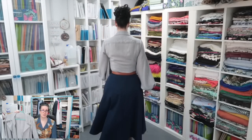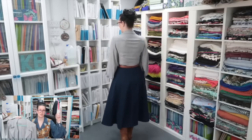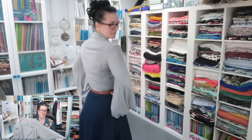So the next piece from the 5-piece collection is my grey shirt. I'm going to go into way more detail about why I picked these fabrics, although if you would like to see that, I did kind of feature it in this fabric haul video, which I think was August. Was it August? No, it was September. Yes, September's fabric haul. I was like, I'm not going to tell you many details about these fabrics because it's going to be in the video, and then proceeded to tell you all of the details.